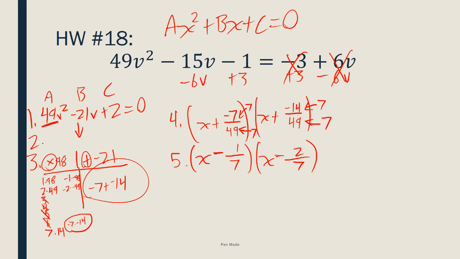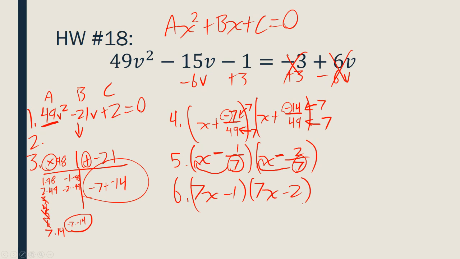And if I write that with just one sign, I get x minus 1/7 and x minus 2/7, because these were both negative numbers. My golden numbers are both negative. So step 6 says bottoms up. Any numbers I still have in the denominator need to be written up in front of the x here, which gives me 7x minus 1, in parentheses, times 7x minus 2. And then step 7 says if I have any greatest common factor to put it back, which I don't. So I have 7x minus 1 times 7x minus 2 is equal to 0.